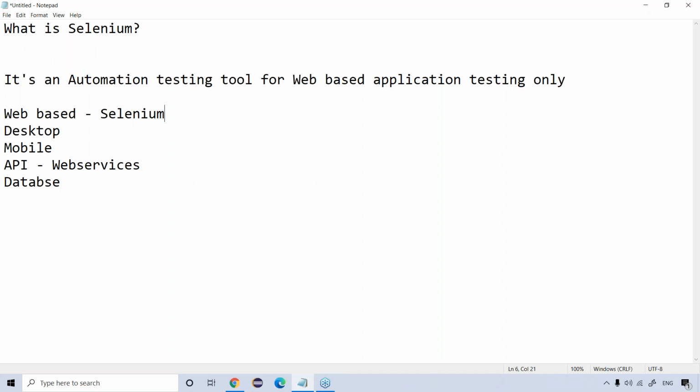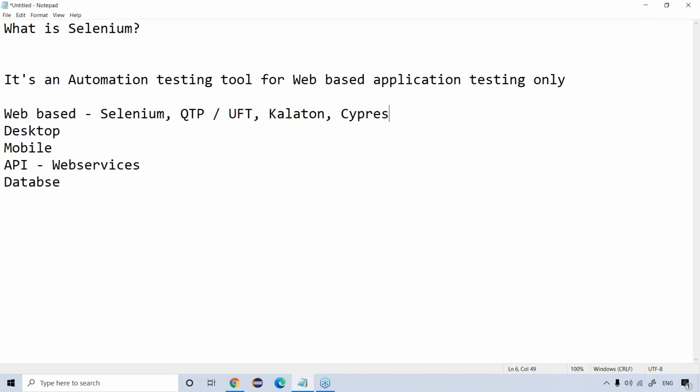Any other tool that you have heard for web-based apart from Selenium? Okay, a lot of tools like QTP, also called UFT, Katalon, Cypress.